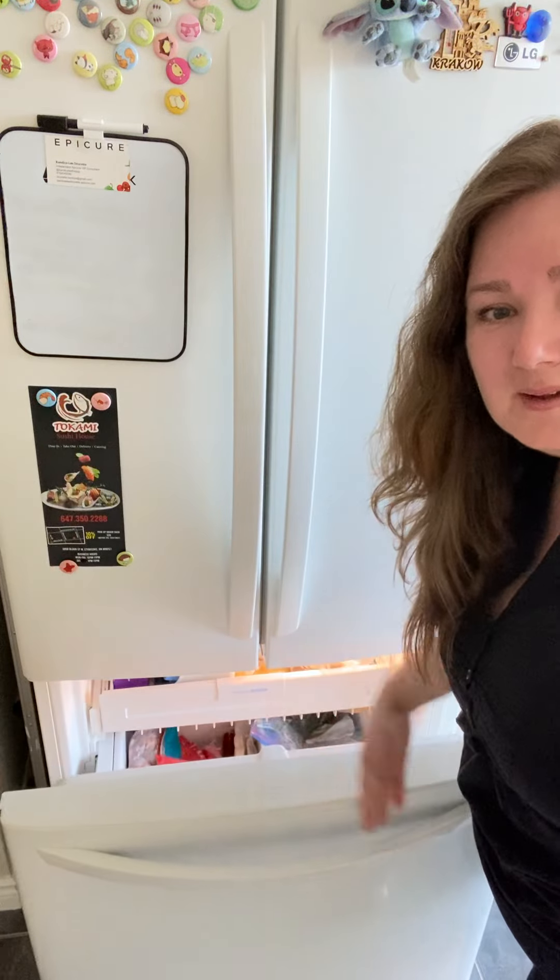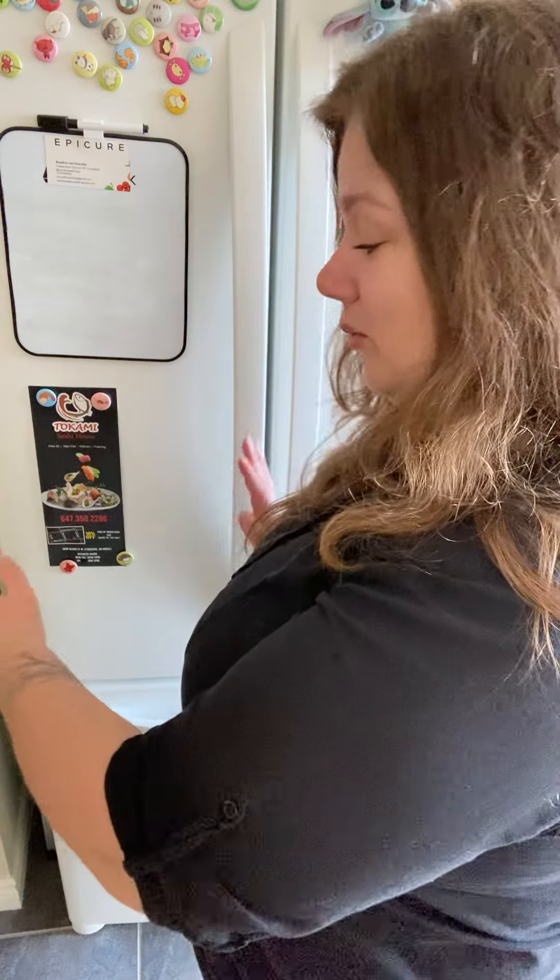I'm going ahead and getting started working on my freezer, quickly going through to see what needs to be eliminated, maybe moved out, or rotated. We have a small freezer, so it's not going to be a lot. Normally I organize it where one side is protein, the other side is vegetables, maybe some broth, and obviously some other types of leftover stuff — just to see what's in there.